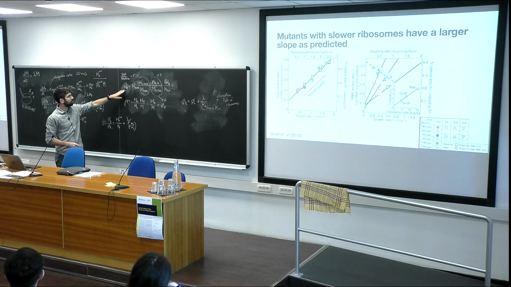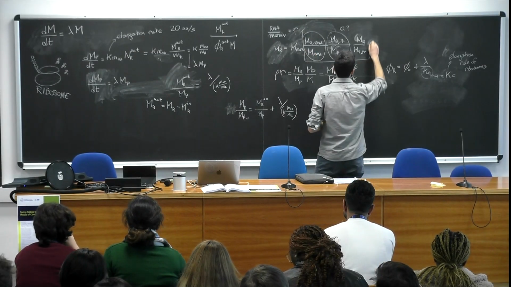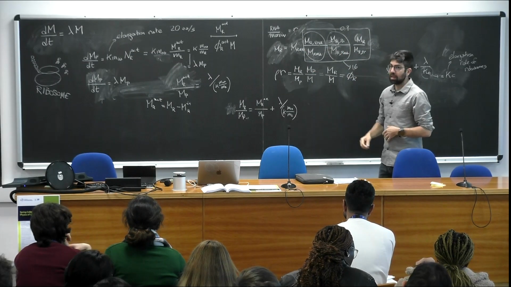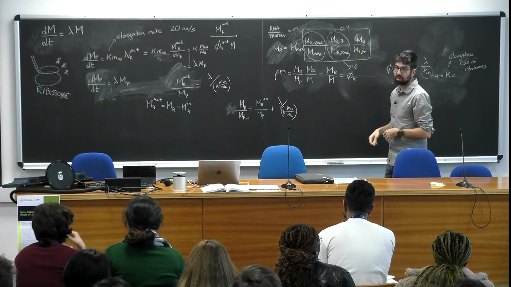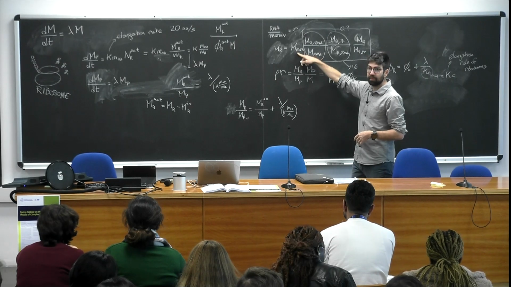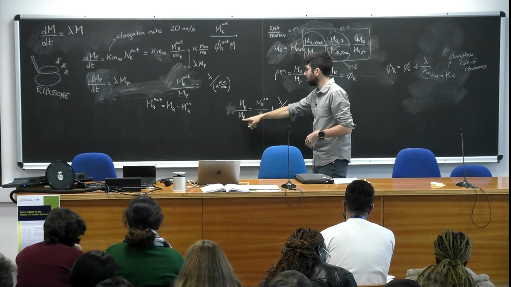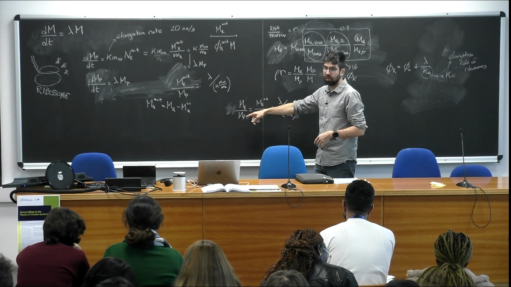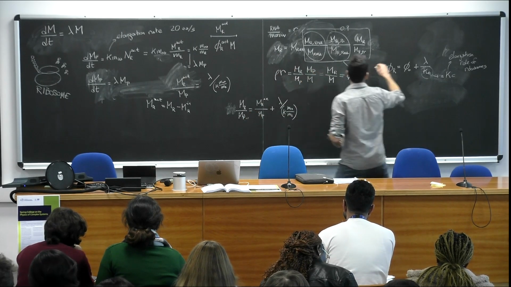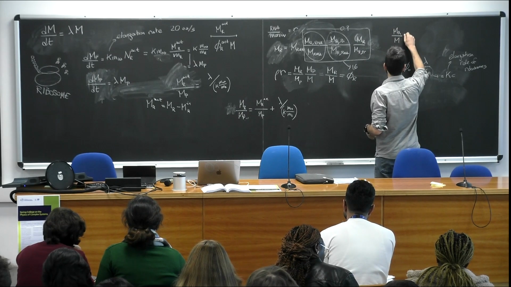Okay, so if you see that you have the mass of ribosomes, you can write it as the mass of RNA times this factor here. And so you know all these three ratios, and you then know what is the mass of ribosomes as a function of the mass of RNA. Then you divide it by M, which is proportional to MP.